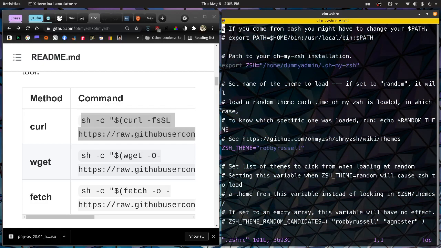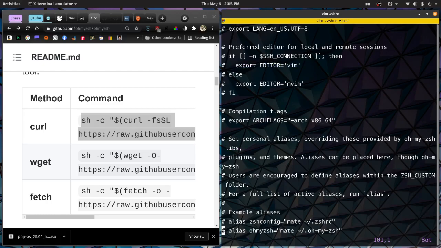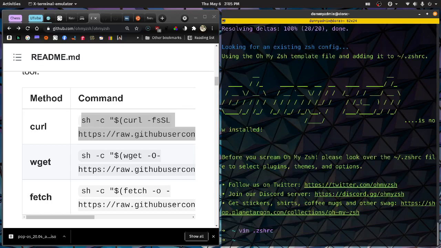And I'm going to go all the way to the bottom, which is capital G, and I'm going to get rid of these comments here, because I like to use these 2 aliases. And I'm going to make this vim instead of mate. All right, so there we go.